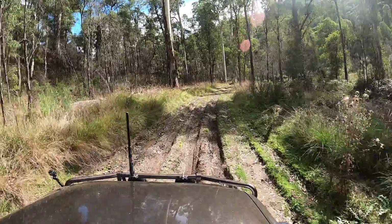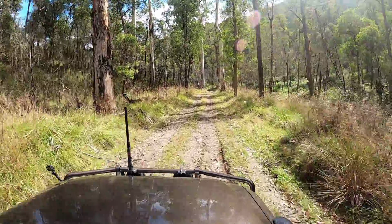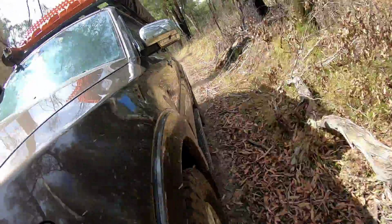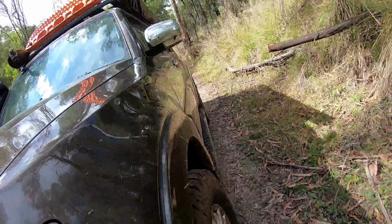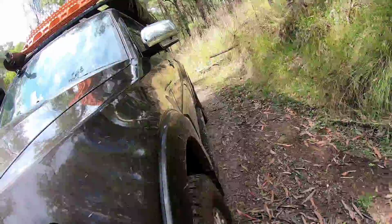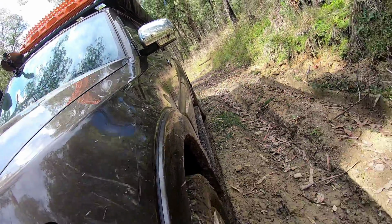So kept this footage in on the way out. I don't normally show footage both ways, but I think coming back this way it showed the ruts a little better. And I have been experimenting a little bit with different camera mounts to mix that up a little bit, and I thought I'd try a front side mount going through the soft muddy section here that we went through on the way in.